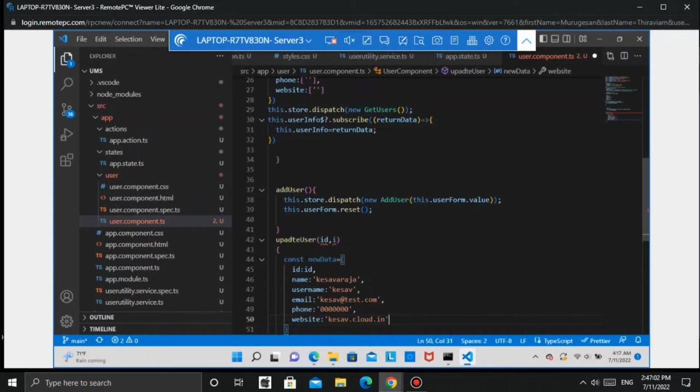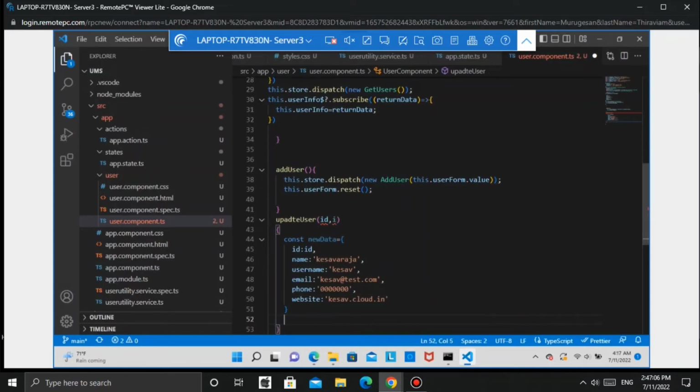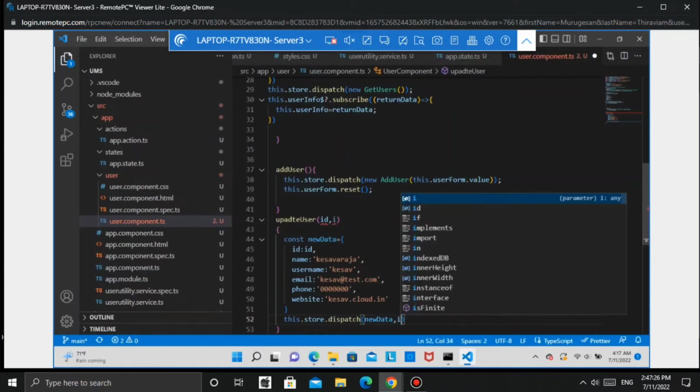So I will pass this data. Similar copy. So this.store.dispatch, same action, this.store.dispatch of new data comma id comma i.